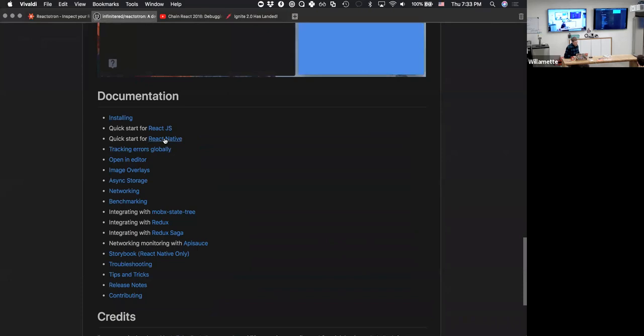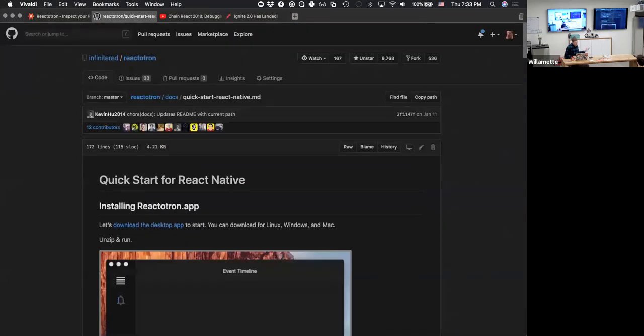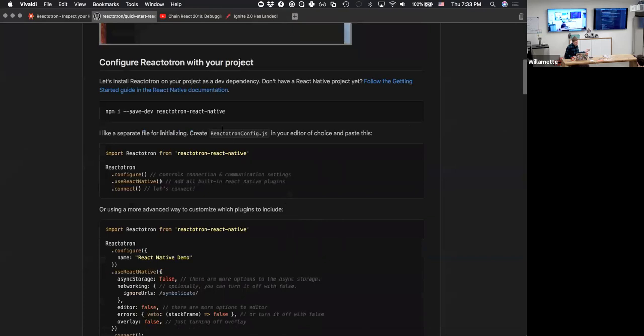And then starting, if you're not using Ignite, it's really as simple as adding Reactotron React Native, or this would be Reactotron React.js if you're doing React.js. And then you just configure, use which version it is, and connect. That's it.